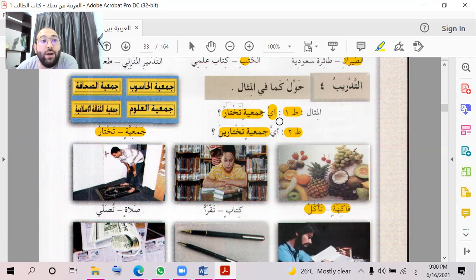Like when you say which university, which fruit you want to choose, which always in English comes with a noun. In Arabic it is the same. أي is a question key. It means of which, and should always come with a noun. Okay. Understood. If you want to say تختار أي جمعية, it's another way to ask, but it's not the correct فصحى one. But okay, you can say تختار أي جمعية. That means choose any or choose which university.